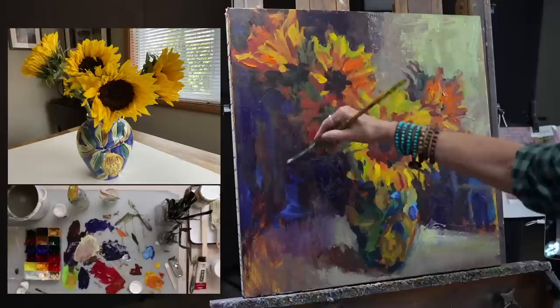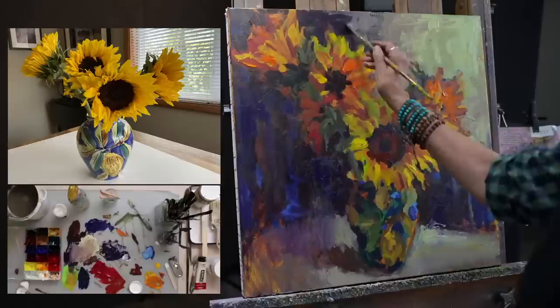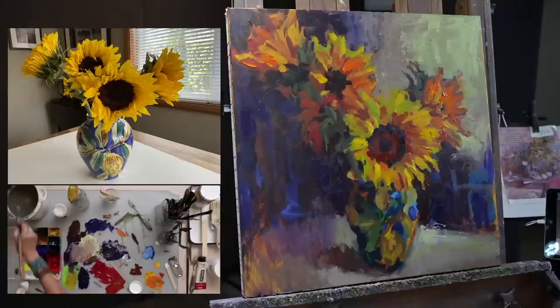Just real quick, I want to show you the two things that I was looking at while I was painting so you can get an idea of that as well. Oops, I want that to be darker. So let me just share those two things with you.